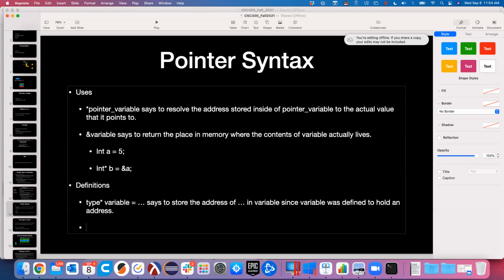All right, and then we wouldn't actually create a variable with the ampersand. So we're going to say ampersand does not apply to defining variables. It's just not part of what we would do. So we would only see the ampersand on the right-hand side of the assignment operator, taking something that was passed by value and extracting its address. All right, make some sense?